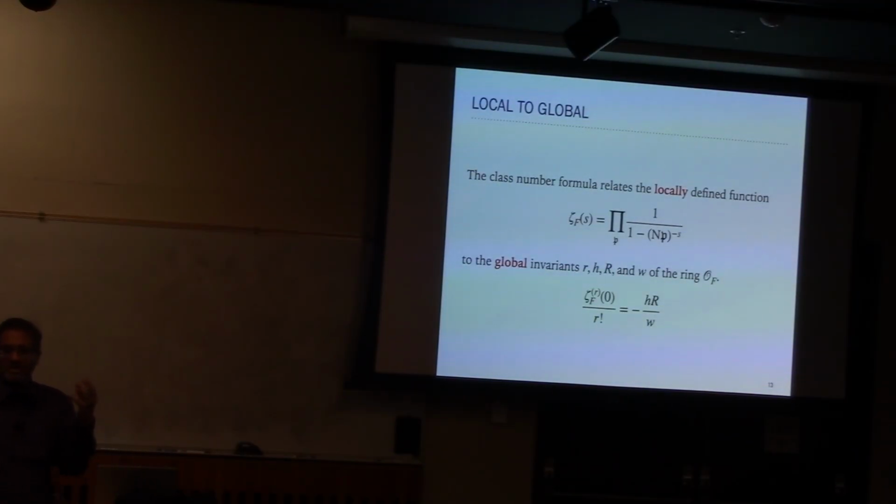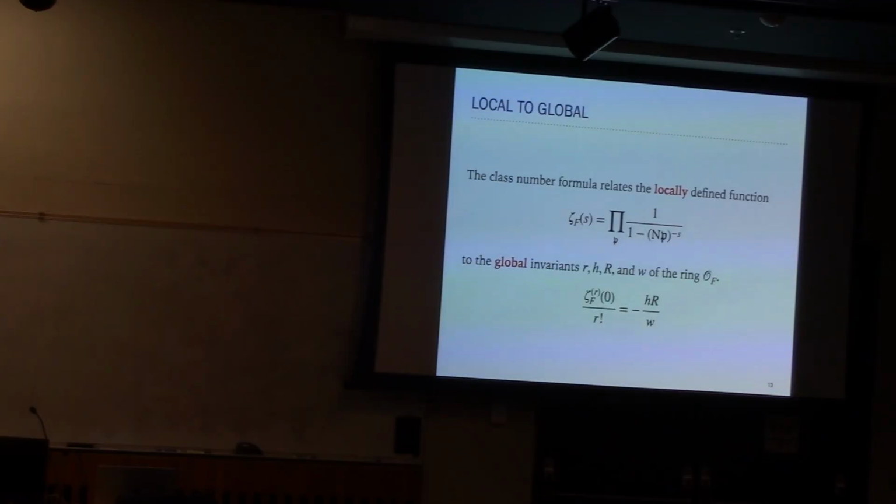But it's just taking this local information. So local number theory means like modulo primes, right? So we're just taking the size of the ring modulo prime, not even any interesting deep information about the ring, just the size, right? And then we're making a function out of it, and then we're taking a special value at some point, and we're getting these deep global invariants. So you can't know what h is or R is unless you know the whole ring O. You can't just look at it modulo some prime and then figure out what h is, right?